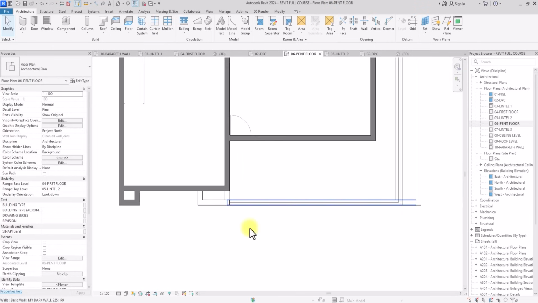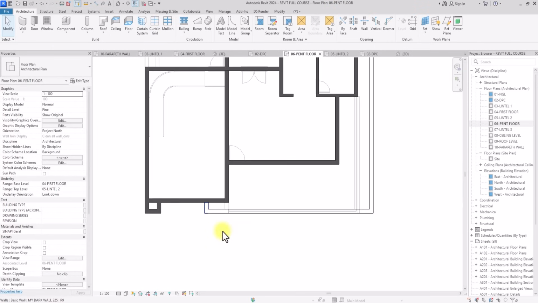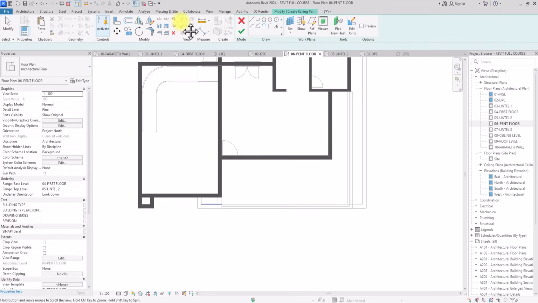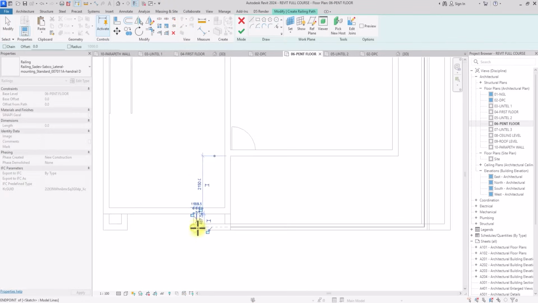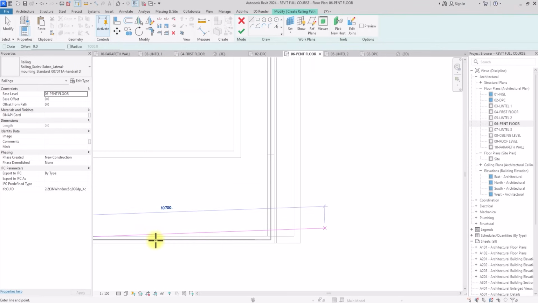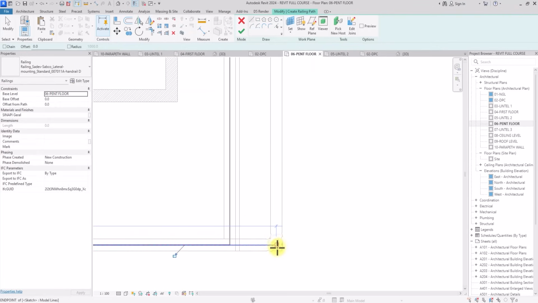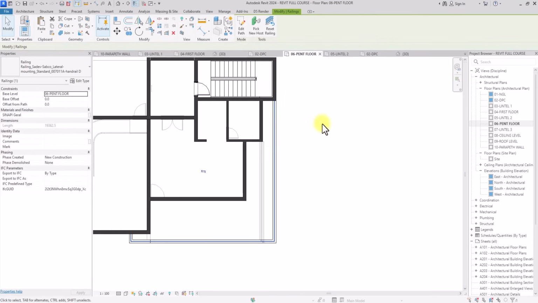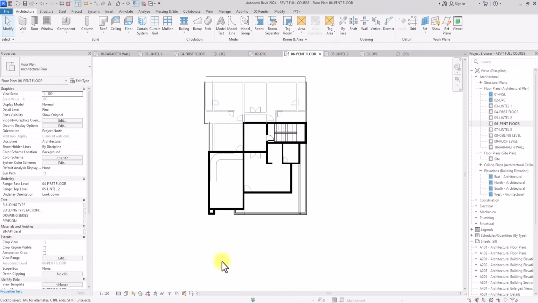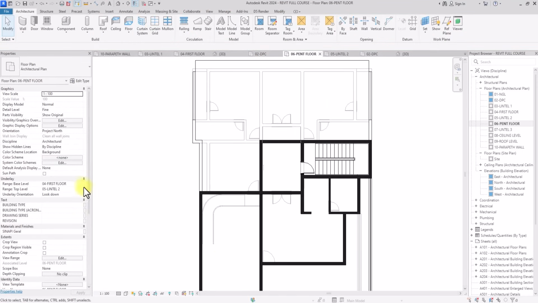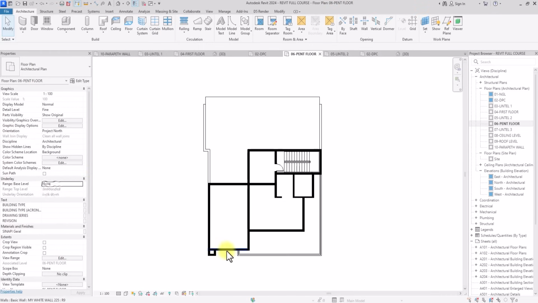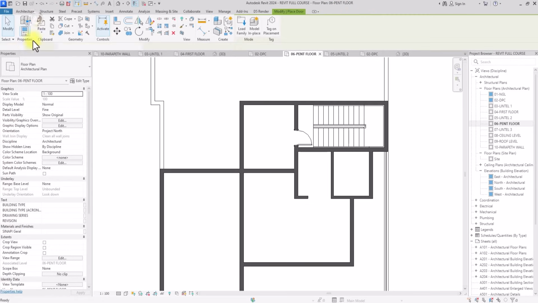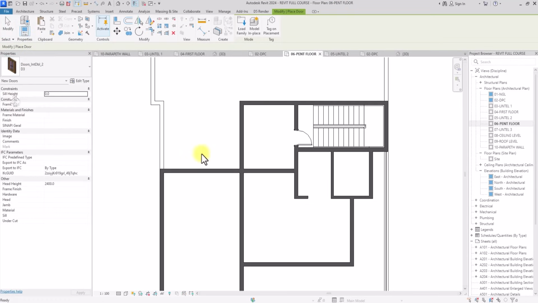So now we are just going to draw another railing here, but this time this railing will go all the way to this point. We're going to go to architecture, we're going to go to railing, and we're just going to draw a long railing. Since this is a terrace, we're just going to make sure the railing is long enough, as the terrace is very big. So we're just going to click on it and finish it. As usual, we are seeing the underlay of the other components of the first floor, so we are going to turn that off by clicking this and clicking none. So now we are going to put some doors here. First of all, we are going to go to door. We are going to change this door to double swing because this is a mega room.